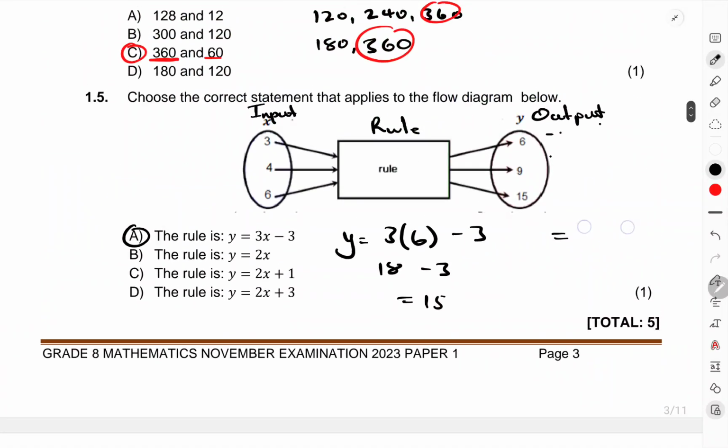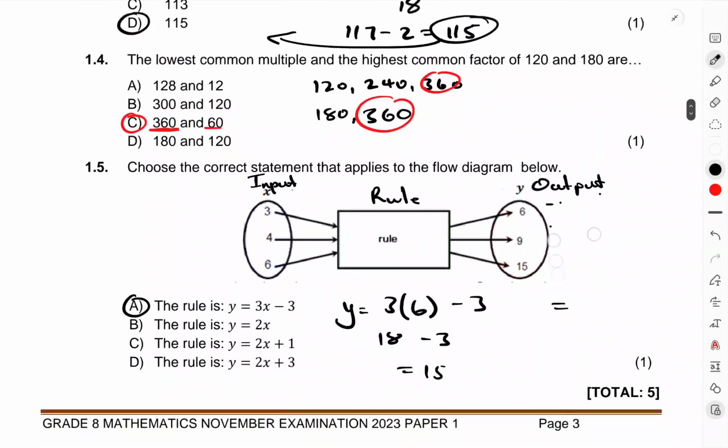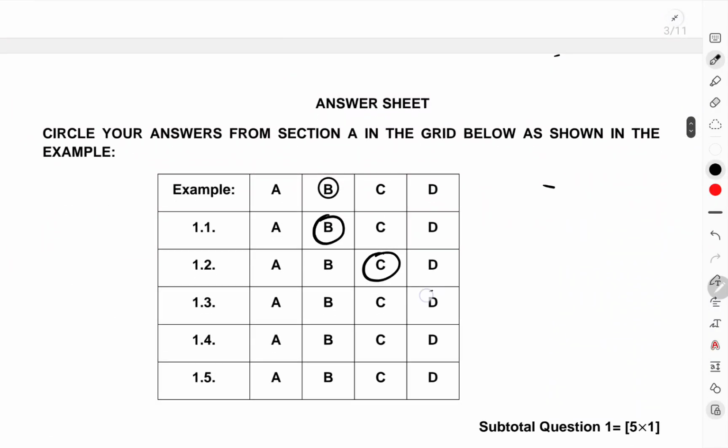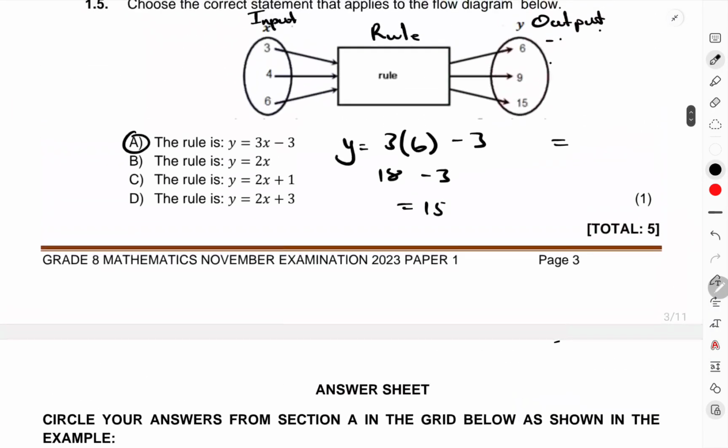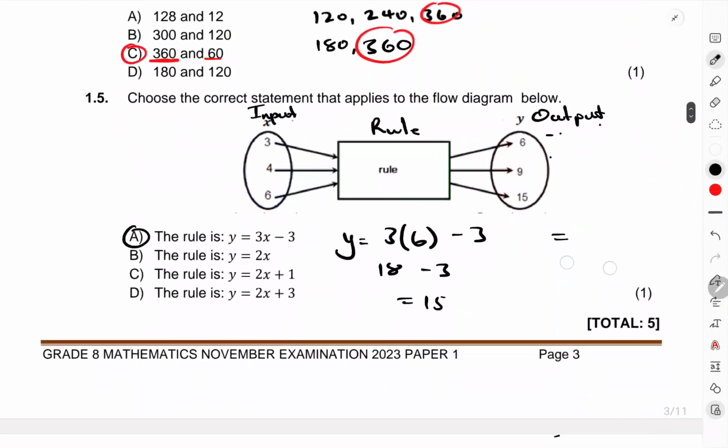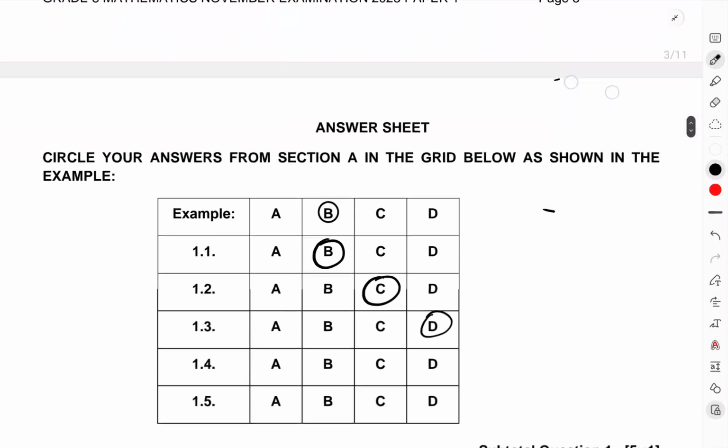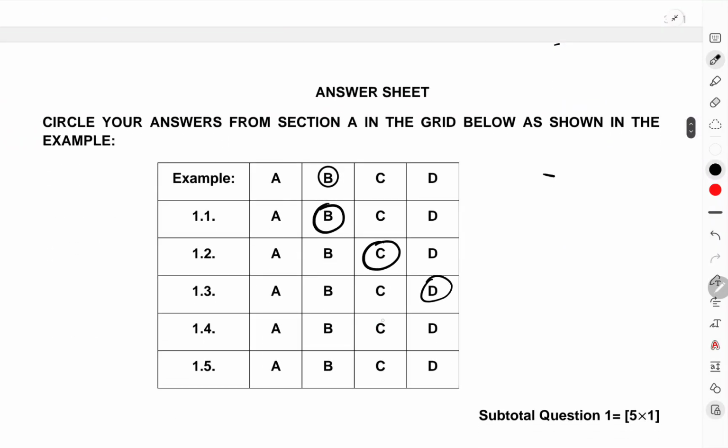Then for 1.3, what was our answer? Option D, meaning here I'll come back and circle option D. Then for 1.4, our answer was option C. And for 1.5, our answer was option A, meaning here I'm going to circle option C, then I circle option A. Now this is how we mark. Since it is out of 5 marks, each and every correct answer, you're going to receive a mark. Therefore, I'm going to have 1 mark this side, 1 mark there, 1 mark here, 1 mark here, and 1 mark here. Therefore, in total, we've obtained our 5 marks.